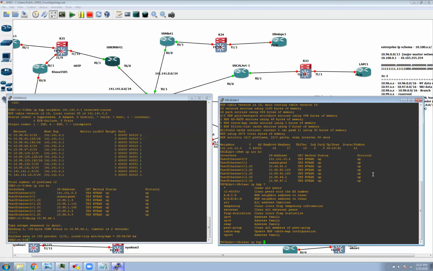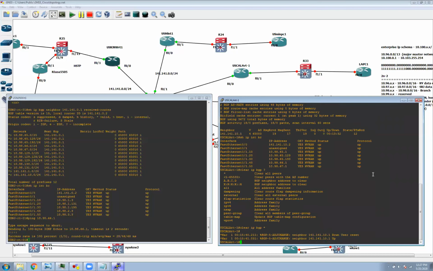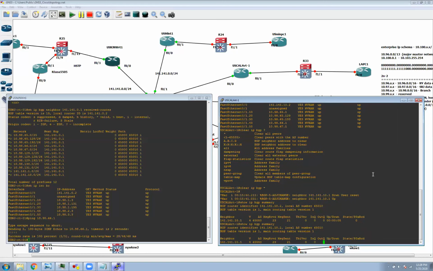This is just clearing all for the lab, but if you have multiple peer sessions, instead of clearing all the peers, you can specify the neighbor IP address you want to reset the BGP session for. So I can do one IP or I could do them all. Exactly. But in here, we only have one anyway. Okay, so hit enter. Now show IP BGP summary quick. Hit enter. See, it's still 0, right? Okay. Now go back to the NJ router.